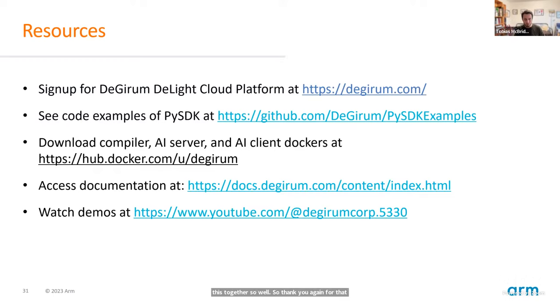And I've got a couple of questions, but audience, this is your time to ask questions for Shashi and the team from DeGirum. So make sure you get them in. And as they come in, I will be happy to answer them. So I've got a couple of questions. One of them is, of course, you mentioned Raspberry Pi and Rockchip as the boards you showed off. Are there any other ARM-based SoC integrations you've done that are available today or maybe that are coming that you could talk about?